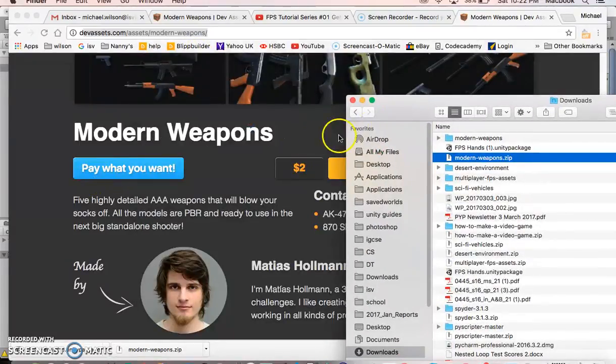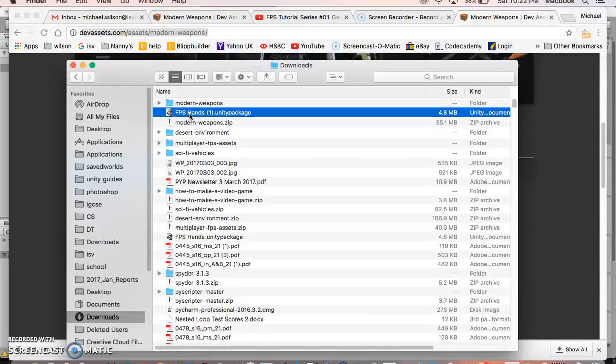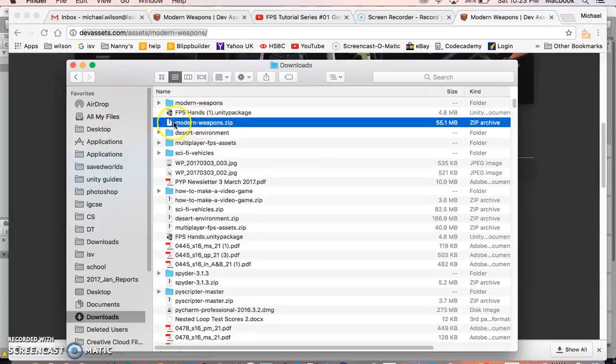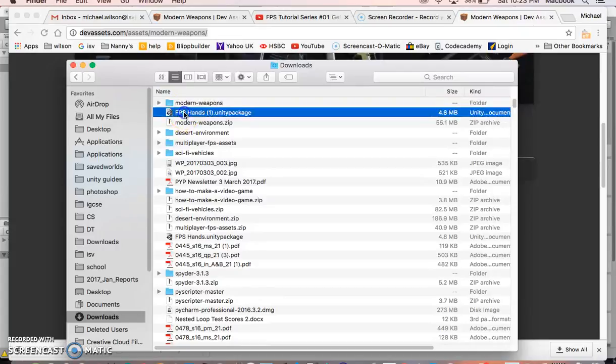Also there is a link underneath this video to this one here, which are the hands that are holding a gun. So you have a link to both of these assets, and you double click on this one and it opens up in a folder.